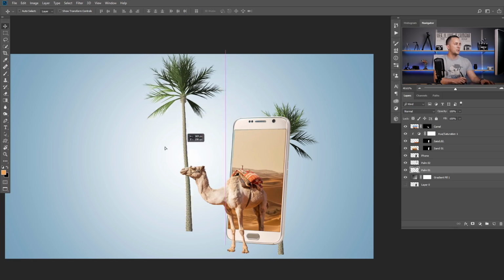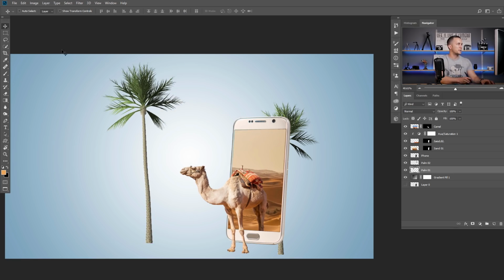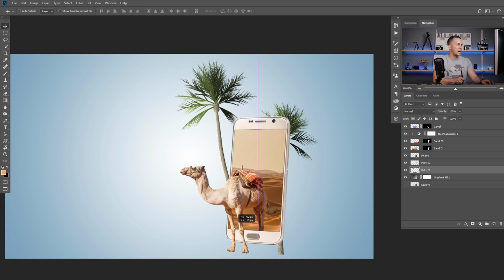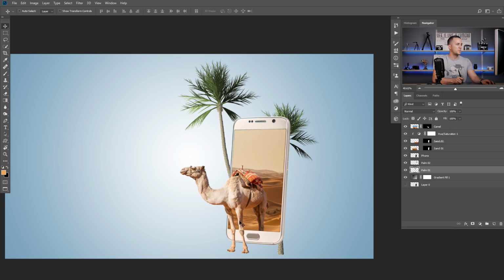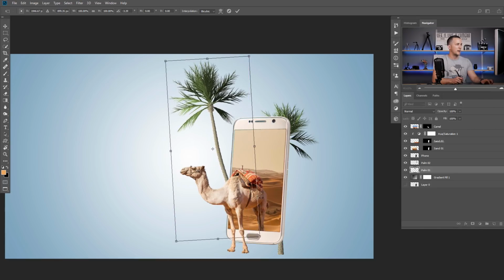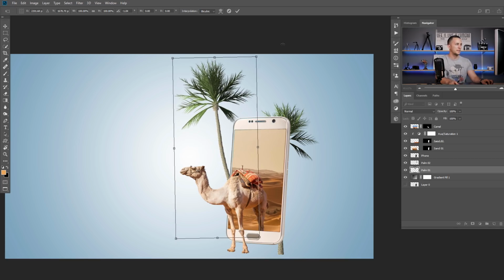And now I can change the shape of the trunk here. So I will go to Edit and Puppet Warp. If you're not familiar with the Puppet Warp, you can watch my tutorial about that right here. Okay, and I will just expand this a little bit like this and add a few of those points. So maybe like this. Why not? Press OK and put it just behind the phone. I don't want this to be visible, so this is nice. Maybe rotate it even more and like that. Not bad. Let me see, maybe a little bit more up like this, and I'm satisfied with that.